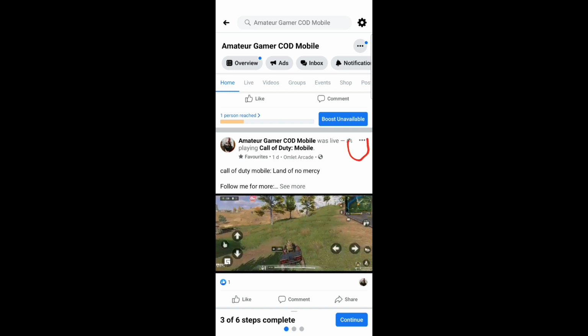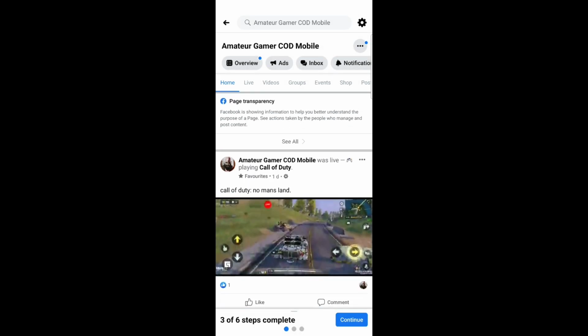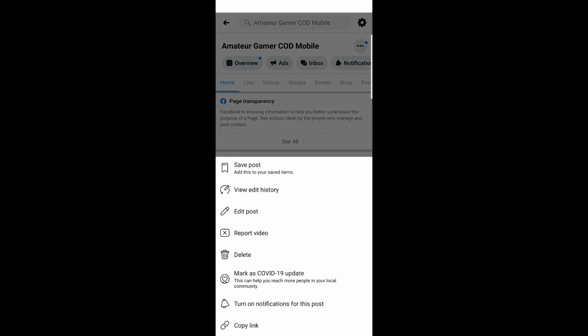So let's see if we can change the option, change it to public. Oh, yeah. So let's see if we can change it to public. Now edit post. And then public.